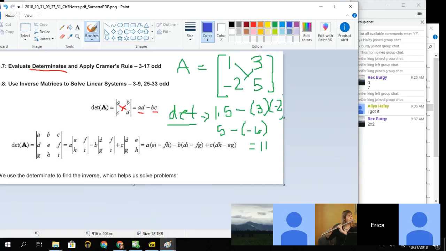So if you have a 3 by 3, what you do is you take A by itself, and then you find the determinant of the leftover matrix. Can you see that here? You have A, and you multiply it by the leftover matrix. And then you have B, and you multiply it by the matrix that's not in the column of B. And then you have C, and you multiply it by this leftover matrix. And then you subtract and add to come up with this whole formula for how to determine it.